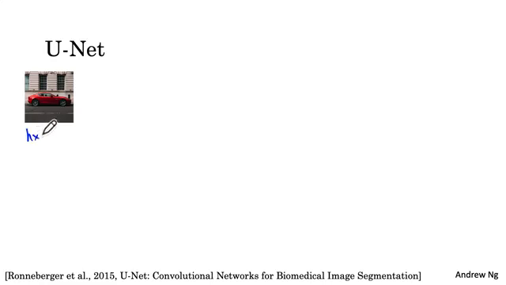Let's say it's H by W by 3 for 3 channels, RGB channels. I'm going to visualize this image as a thin layer like that. I know that previously we had taken neural network layers and drawn them as 3D blocks like this, where this might be H by W by 3. But in order to make the UNet diagram look simpler, I'm going to imagine just looking at this edge on. So all you see is this, and the rest of this is hidden behind this dark blue rectangle that I've drawn.